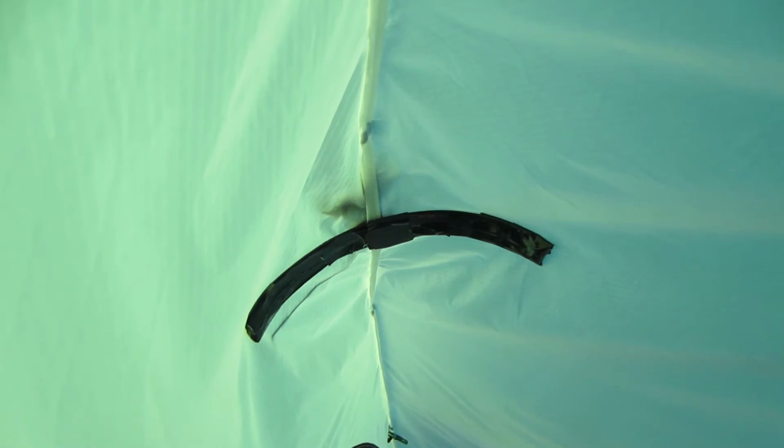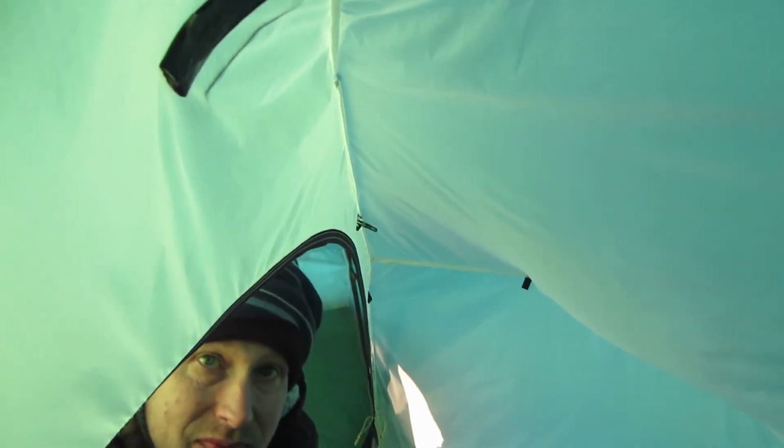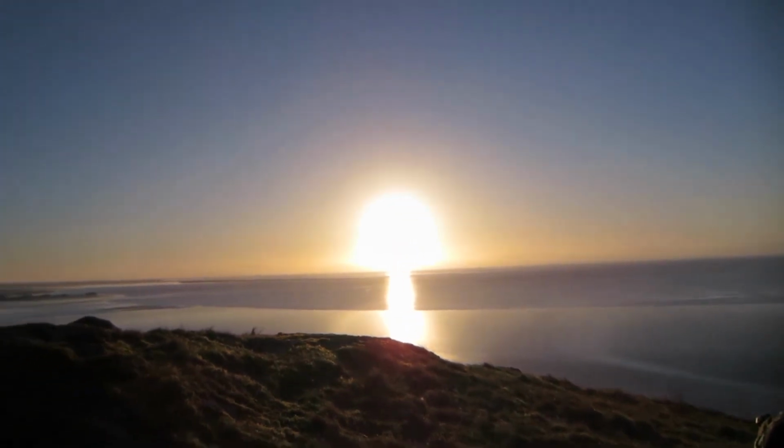It's a big bulky quilt this. Had the air vent open there and there as well last night. Ventilation and claustrophobic reduction device. Rather than having that, you have that. Makes a big difference for me. Absolutely gorgeous. Right, I'm going to take these elastics off here. I'm going to get a brew on, I think.